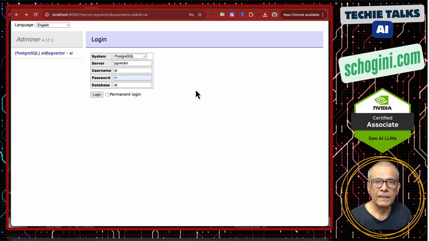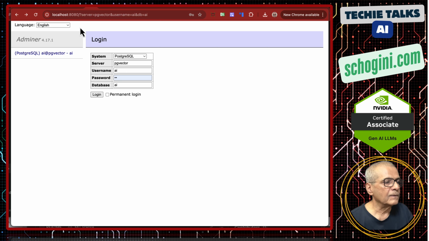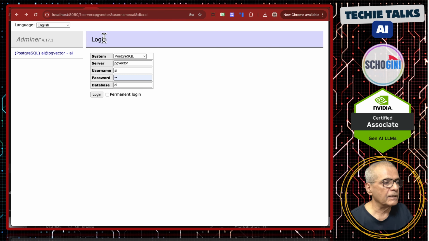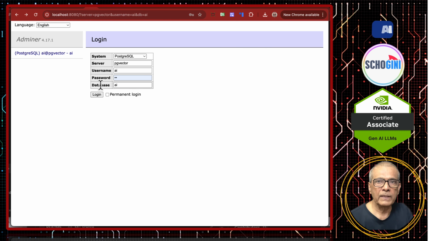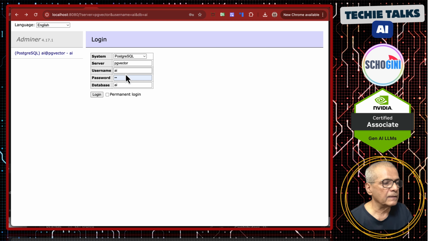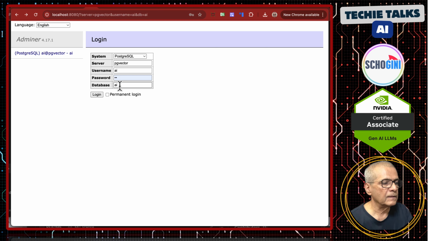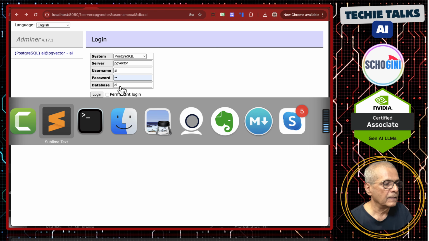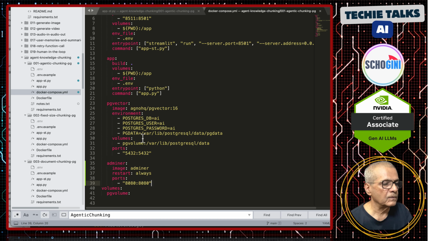Let's look at the data and see how it has chunked. So I browse localhost 8080 where we are loading the adminer, which is a SQL browser. So the server is pgvector, AI, password, database. All these are there in the Docker Compose file.